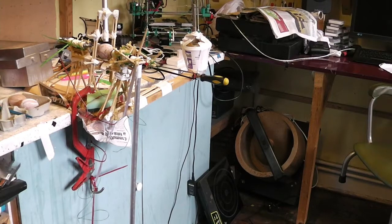I seem to have accidentally built a pendulum clock mechanism instead of an egg decoration machine. I'm going to take that to pieces, but I'll just show you how it works.